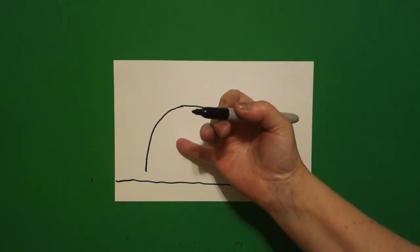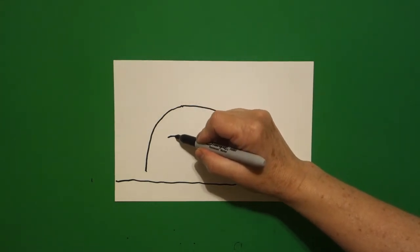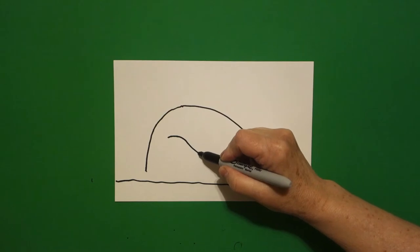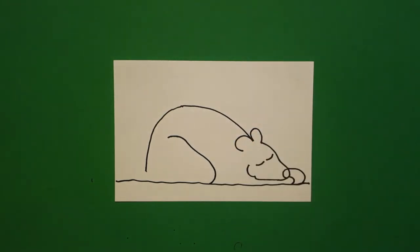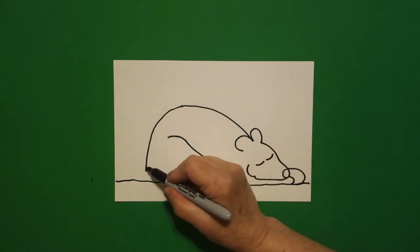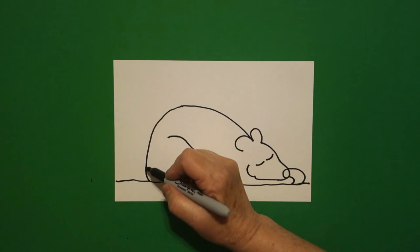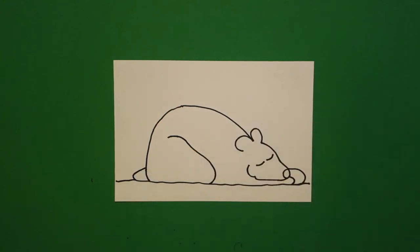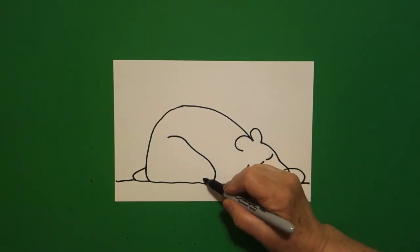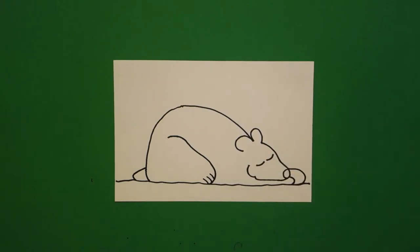I come back over here on the left, on the inside, and I'm going to draw a slightly curved line down, keep going, come in, and connect. And now I'm going to complete this little curved line over here on the left, and right about here I'm just going to draw a curved line out, curved line in, connect. Come back over to this section, and I'm going to go 1, 2, 3 curved lines.